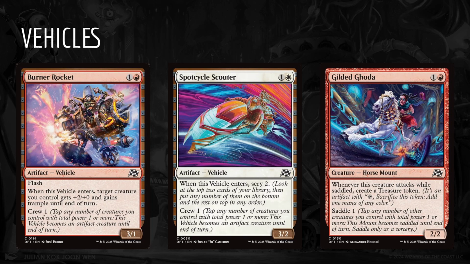Mounts, on the other hand, which are the other sort of feature type in the set, I think are a little bit better. They're not super pushed in power level either, most of them. The Lynx we saw earlier is really good, but this Gilded Goda is 1 and a red for a 2/2. When it attacks while saddled, you get a treasure token. That's really good if you can get free treasures, but at least it can attack and block as a 2/2 if you've got nothing else going on, and it's going to benefit from all the other things in the set that care about vehicles and mounts.